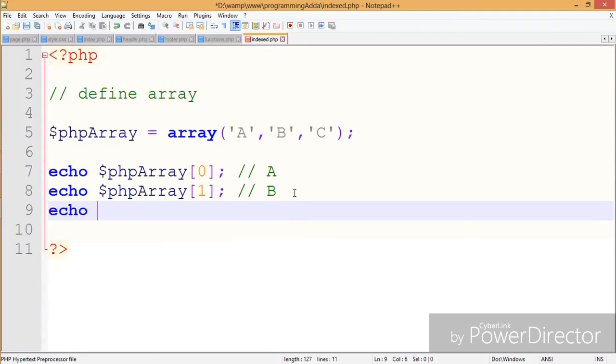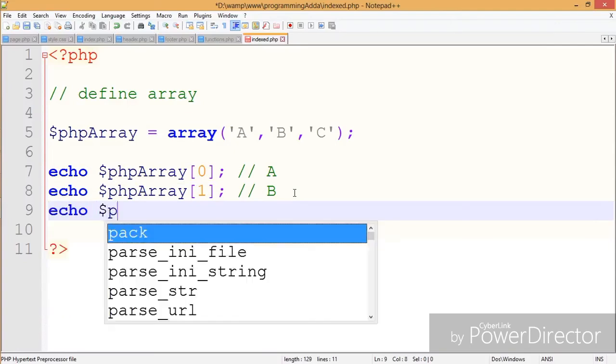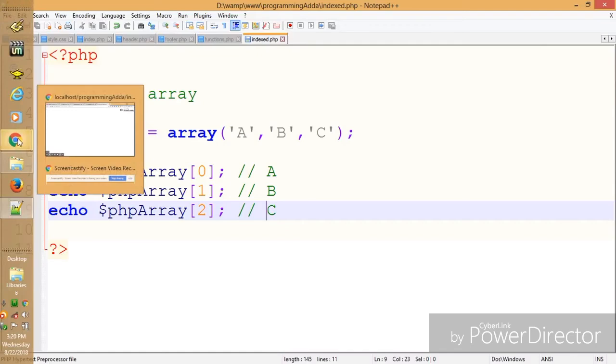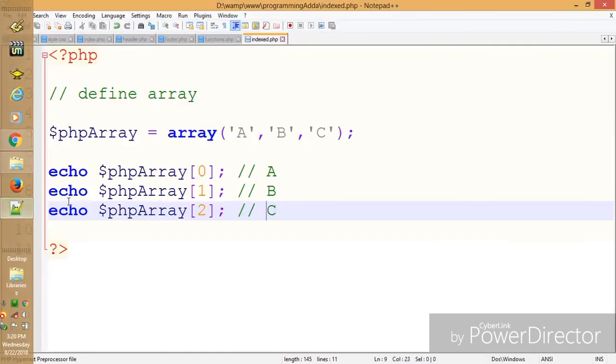And if we want to print the value c, then just replace the index value with 2, and it will give the output c. So we can check this. See, we got all three values a, b, and c.